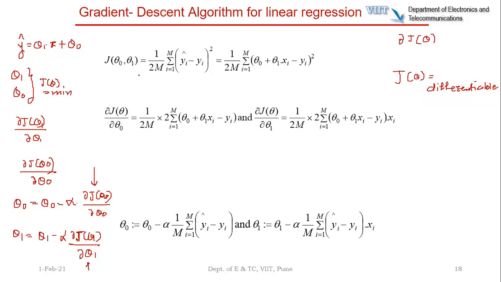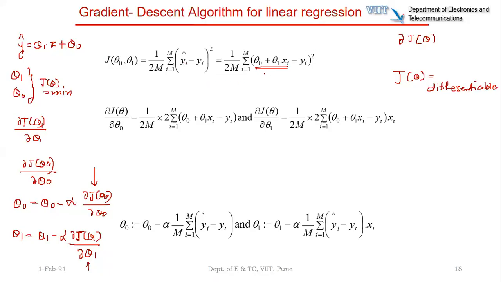So let's say a simple function that we always use. Half MSE, okay? So I have taken J as half MSE. There are two parameters, theta 0 and theta 1. And this could be written like this also: 1 upon twice m, summation i equal to 1 to m. m is the number of sample points, okay? So y cap equation I can replace here. So it is theta 0 plus theta 1 x. So this is y cap equation minus y bracket square.